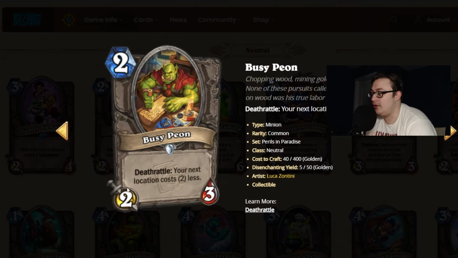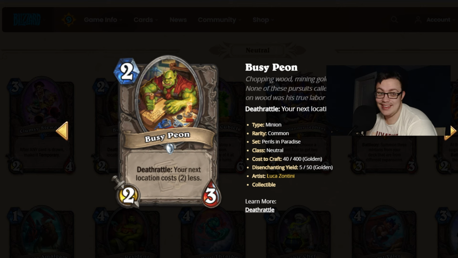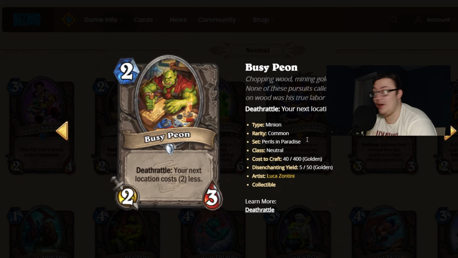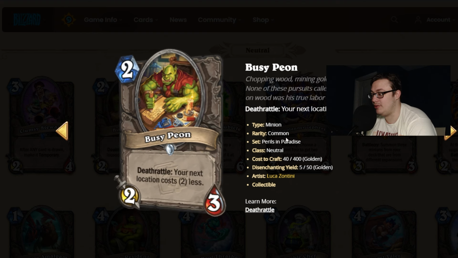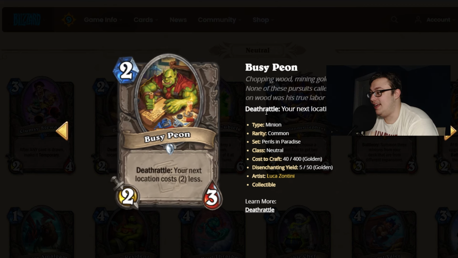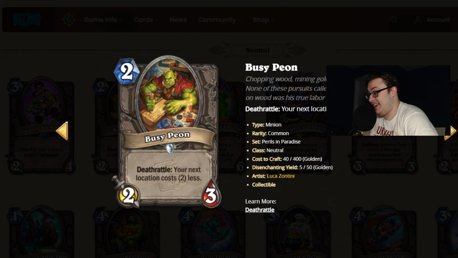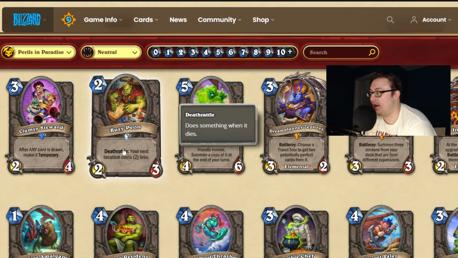We got Busy Peon, 2 mana, 2/3, Deathrattle: your next location costs 2 less. I mean, Death Knight, with the 4 mana location it has, it could discount it, but other than that, what class is running to use Busy Peon? None of them really, because all the locations kind of suck other than the Death Knight one. So unless the meta is playing Death Knight, which I don't know about, this is like a 1-star card. 2 out of 5 if it's in Death Knight, but honestly, ugh. And then in Wild, like a 1, a -1.